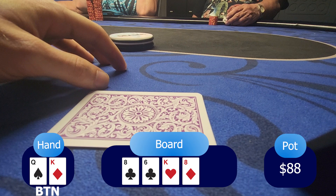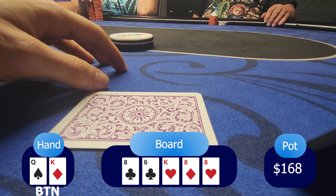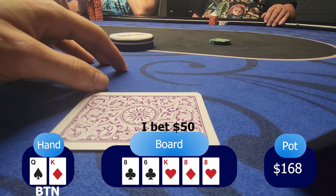If he raises here, it's a possibility that he has another 8. But I'm putting him more on a flush or a straight draw. With that in mind, I put a bet of $40 and he calls. The river is an 8 of hearts. Big blind checks. I'm having a full house here, so since I'm last to act, I cannot just check back scared of what he had — a pair of aces behind these cards. No way at all. So I want to grow the pot and I put a third of the pot, $50.